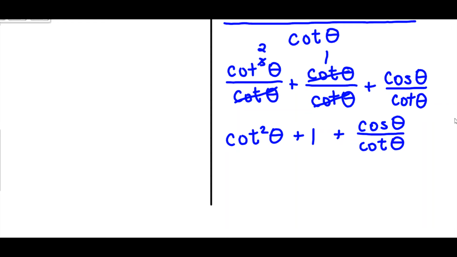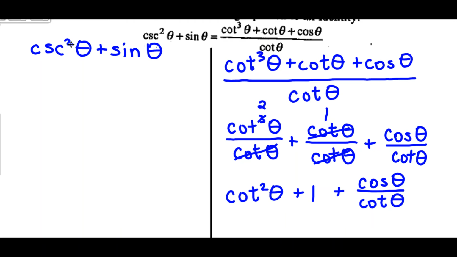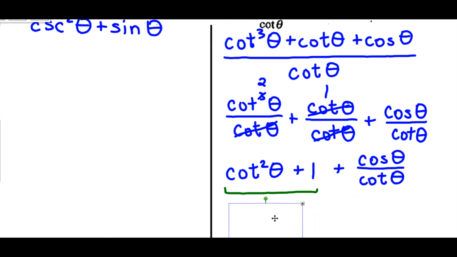So now I have this, and reminder, my goal is cosecant squared theta plus sine theta. So I'm going to look, cotangent squared theta plus 1. Now, when I have something squared and I have a 1, that tells me, hey, those look like my Pythagorean identities. Let's take a look at those and see, can I get something that I'm looking for over here through cotangent squared and 1? Now, when you look at your identities, you'll actually find that cotangent squared theta plus 1 is directly equal to cosecant squared theta. So I already have half of my goal here.